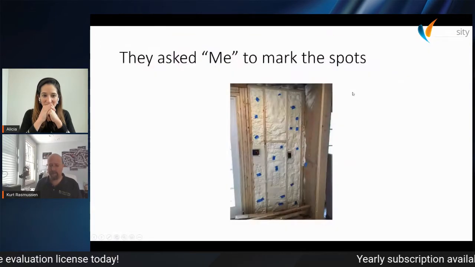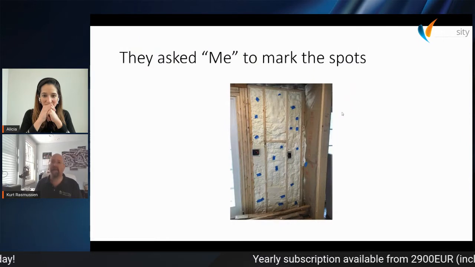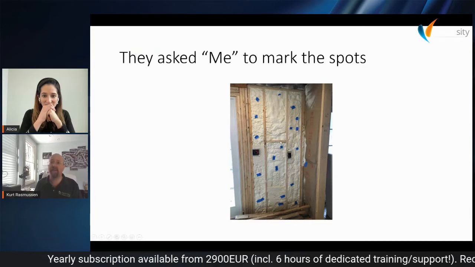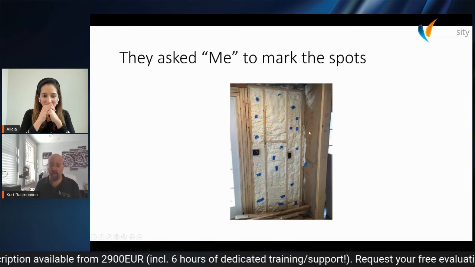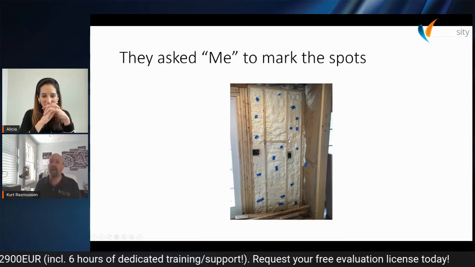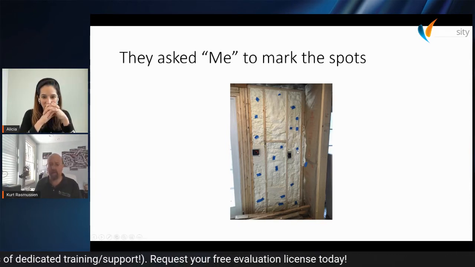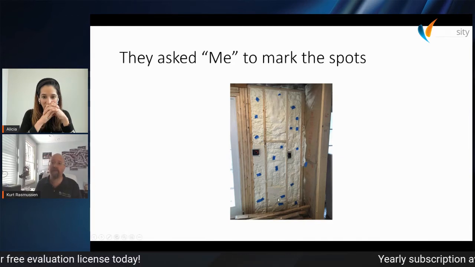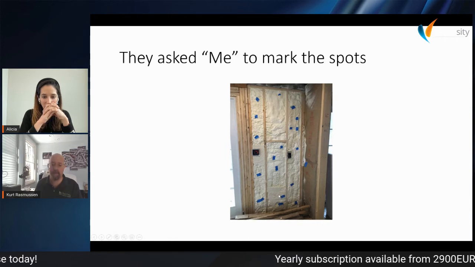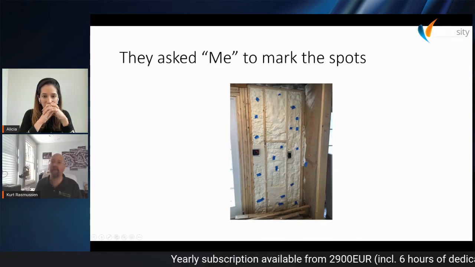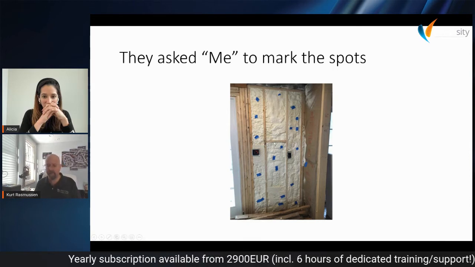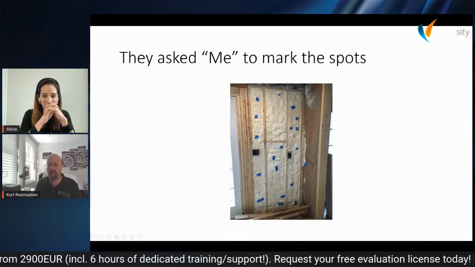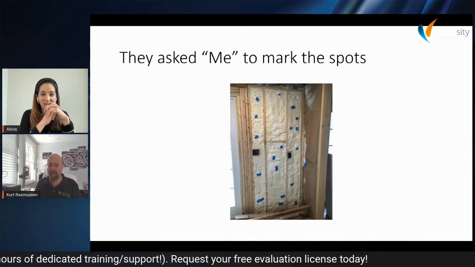Like I said, they asked me to mark it. And this is one of what I would say are the best walls, because some of the other walls looked nearly all blue with the amount of marks I had to put on them. The marks were a lot more when they were short. This picture is me marking where it was sticking out too far, where I had to put a straight edge across it, and it was rocking because the insulation was sticking out too far. So I put blue tape to mark those areas. But even here, marking with blue tape, this was ridiculous. There's no reason I should be walking around this project putting blue strips of tape everywhere.